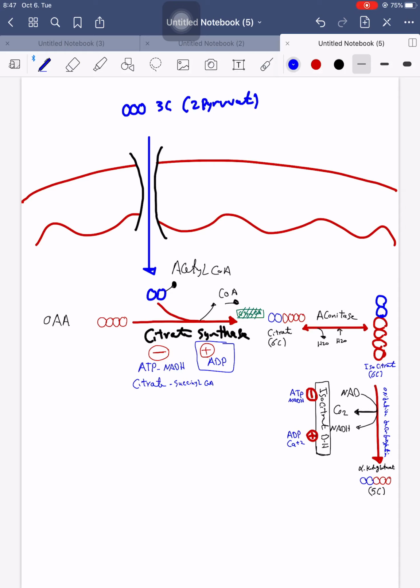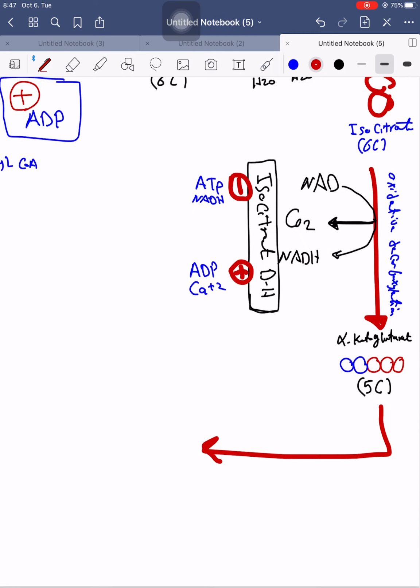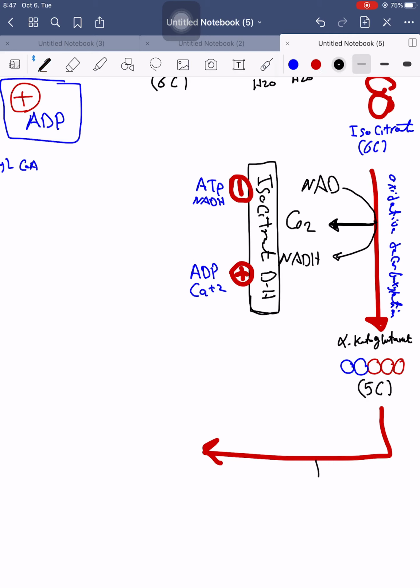Oxidative decarboxylation, yes. So what do we need here? We need that alpha ketoglutarate to convert to a 4 carbon molecule. What does that mean? It means that I will produce CO2. So we have CO2 produced. And it is a dehydrogenase. Yes, dehydrogenase means oxidative decarboxylation. So what does oxidative decarboxylation mean? Decarboxylation is producing CO2. Oxidative means dehydrogenation. So NAD comes in oxidized to be reduced to NADH.